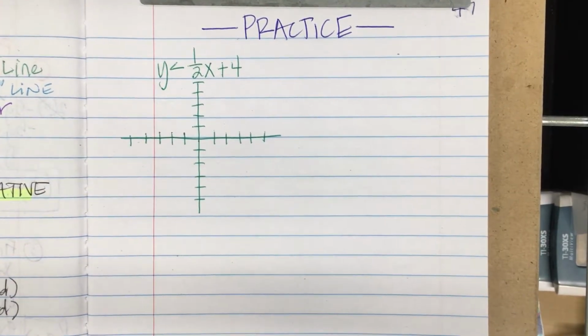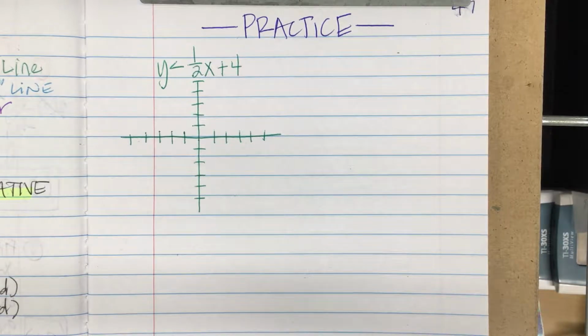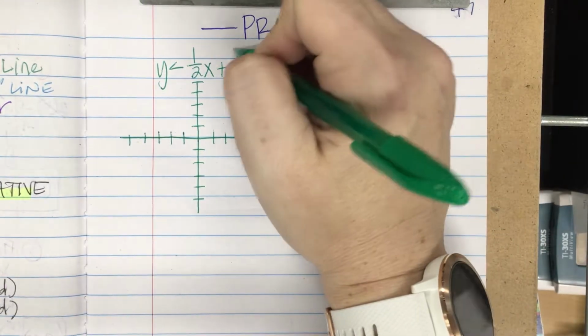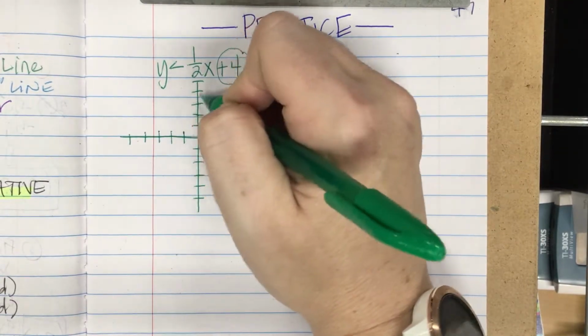You just have to be able to accurately count a slope. So where does this graph begin? What's my first step? Where am I going to start this graph? At the y-intercept. What's the y-intercept of this linear inequality? Positive 4. 1, 2, 3, 4, right there.